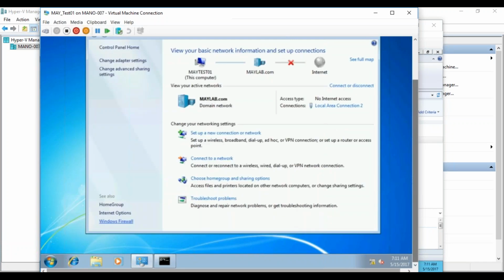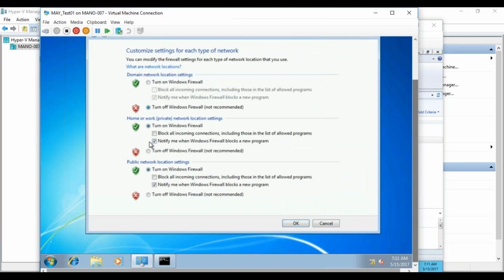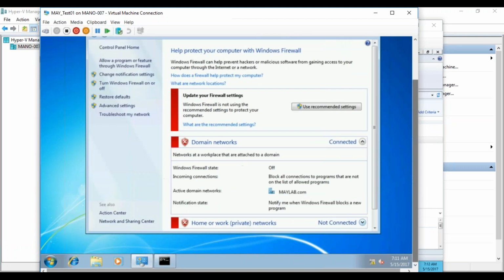And I will also make sure the firewall will not block it. Let me also stop the firewall. In production, you will not stop the firewall. The firewall will be there, and you'll give an exception to port 80 and port 443. If you are using HTTP, port 80. If you are using HTTPS, port 443, right?